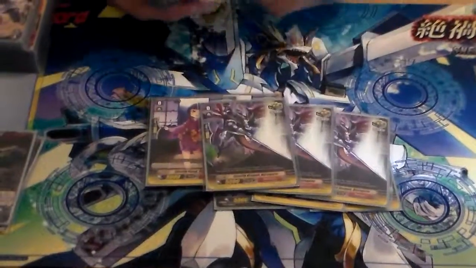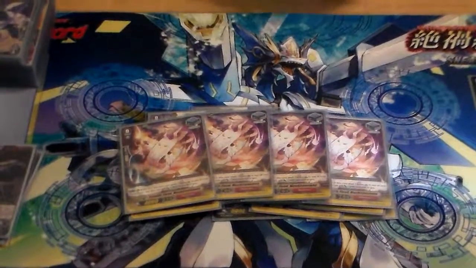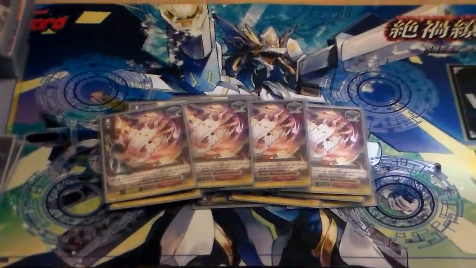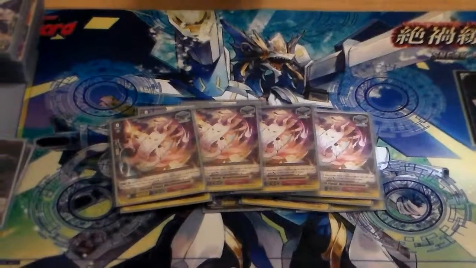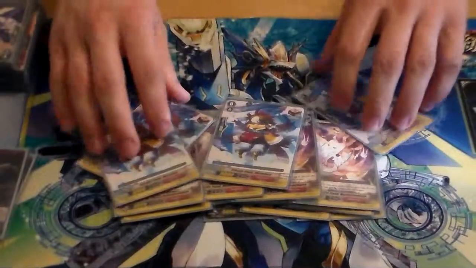Rainbow triggers, so I run 4 crits, 4 draws. Ability is activate, put in soul. But you mean 4 stands? Yeah, 4 stands, thank you. No problem. Ability is put in soul from rear guard circle and give one of my Nubatamas plus 3,000 till end of turn. And now 4 draws.